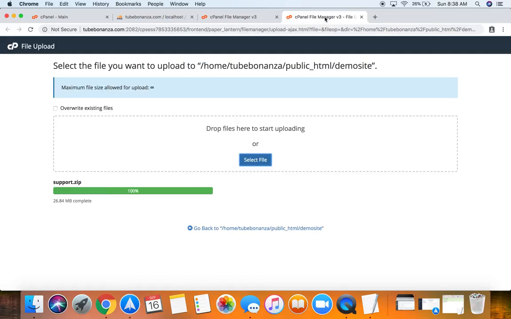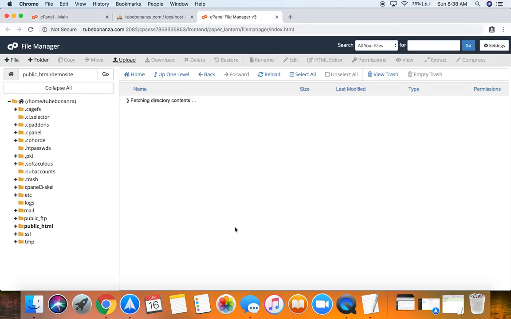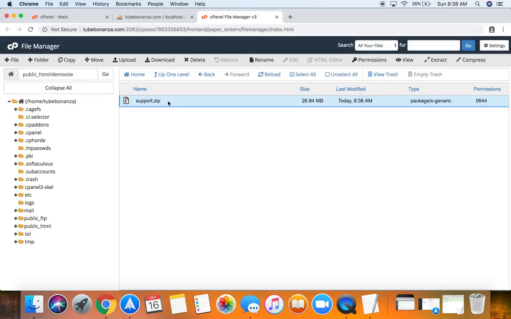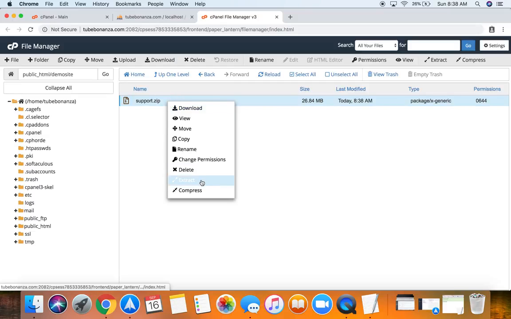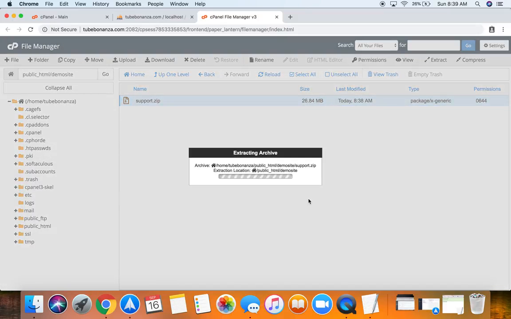Now our database is fully complete, and you can see our zip file is fully installed. Now guys, sometimes you'll see 100% and it'll still be a blue bar. Wait until it turns green, please. Once you see this, if you don't see your zip file here, click go and it'll refresh it. What we need to do is click on it, right click, and click extract. We're going to wait and let it extract the files.